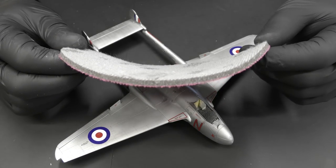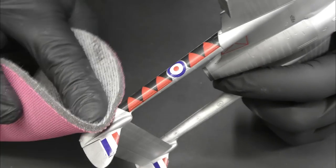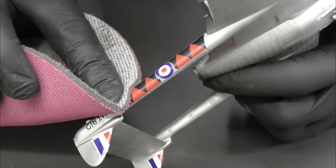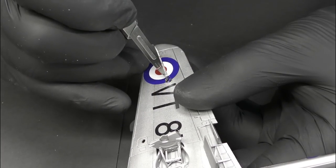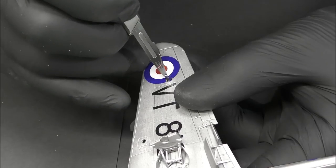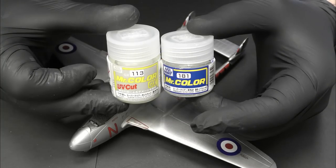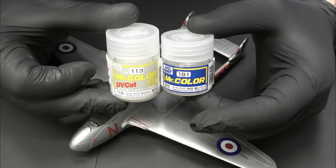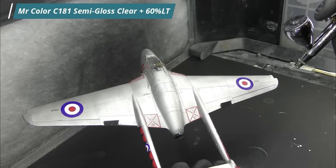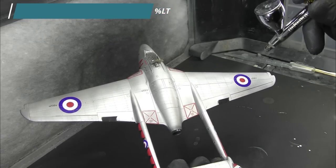I then take a 2000 grade foam back polishing pad and gently remove the shine off the surface of the decals. This will clean up anything on the surface and provide a good key for the forthcoming varnish layer. I then make the decision between a flat or a semi-gloss final varnish layer, and decide to go with semi-gloss, thinking it will probably better replicate the real aircraft's aluminium.